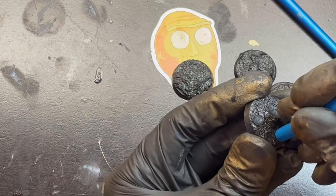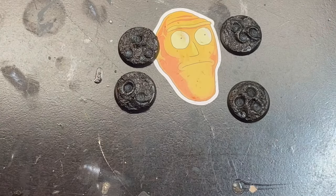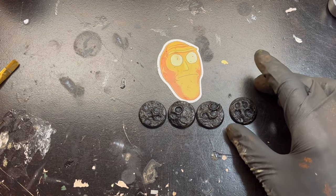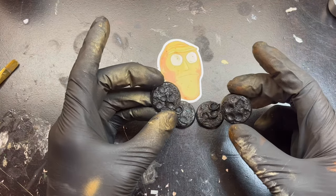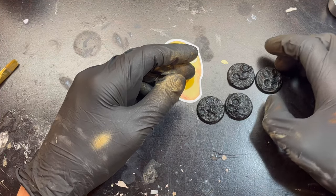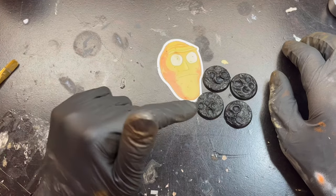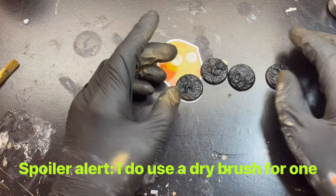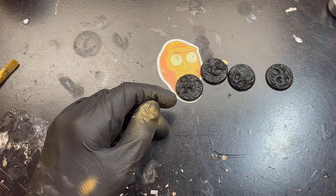We're also going to make small little dents like this. All right, we are back and we've given these a bit more time to properly cure. They're looking ready to hit the paint shop. I'm going to use an airbrush, but I don't expect you to buy one just for this — it could very easily be achieved with a dry brush. I'll actually set one aside and just do a dry brush so you can see a side-by-side comparison. I have four bases here so we can try a couple different colors.